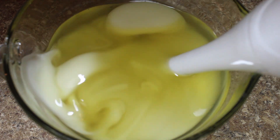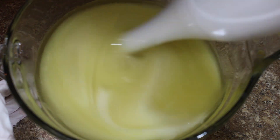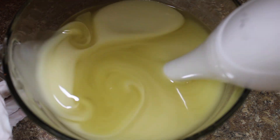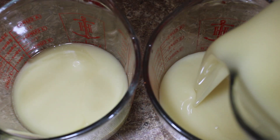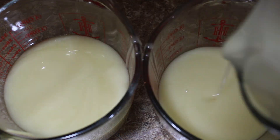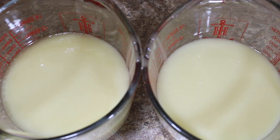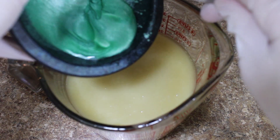Then you're just going to stick blend until you have a nice creamy white color for the entirety of your mixture. Since I'm only using two colors, I'm going to separate the mixture into two halves. To one of these I'm going to add my titanium dioxide and to the other I'm going to add green fairy.